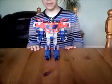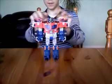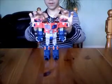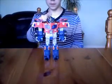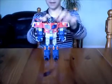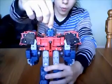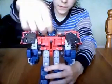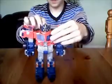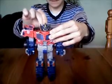So to get him ready for his Super Robot mode, what you want to do is take these two sections here on the side of his head, rotate them out. Then because mine are loose, I usually just push the head down a little bit. Then there's a lever right here in the middle of his head. You just want to pull down on said lever, and his mouth plate will come up, which is pretty cool.